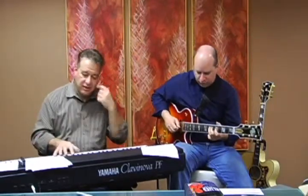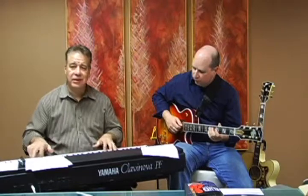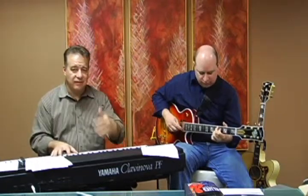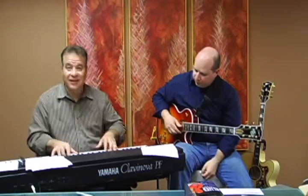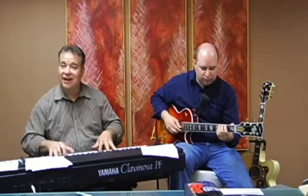So I'm actually listening and thinking of the melody line as I'm playing my solo. I know this chord's coming in. There are two bars of C, and then two bars of D flat five, right? So that's kind of how I think of the chords. And then I think of the melody line too, and after a while you start feeling those changes coming naturally. That's what he's talking about.